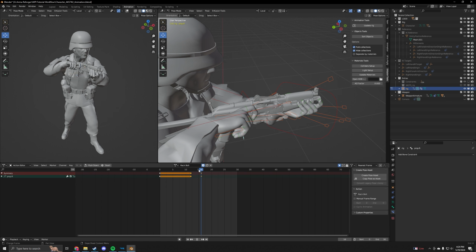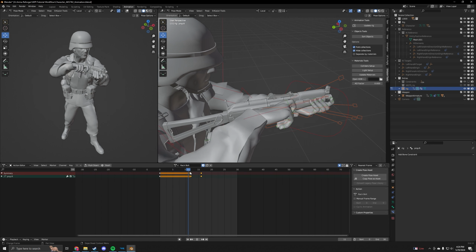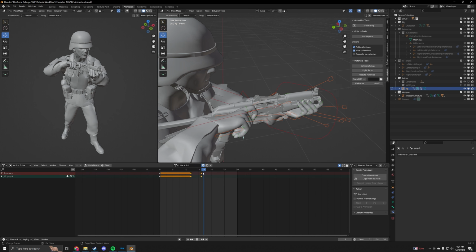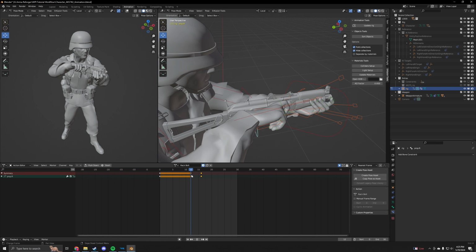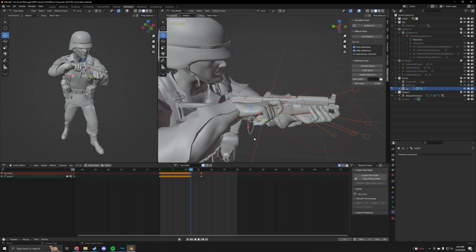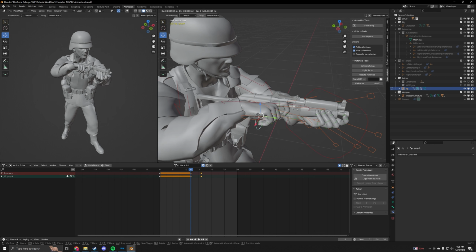So I'm trying to keyframe now that motion of like, we've pulled the bolt back and the gun's going to follow with it, but my hands are constrained to the weapon space. My hands are constrained to the object space of this bone.